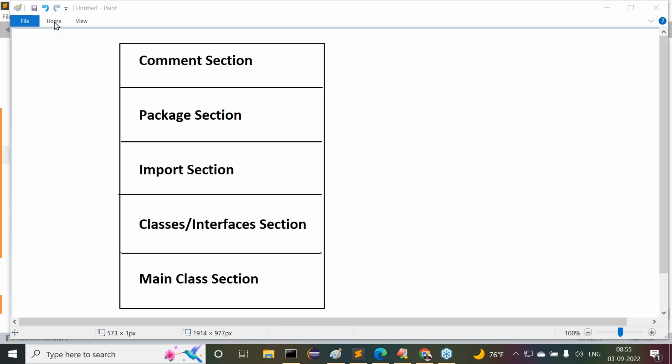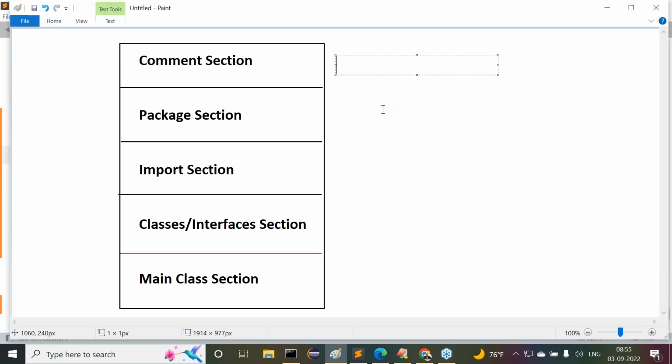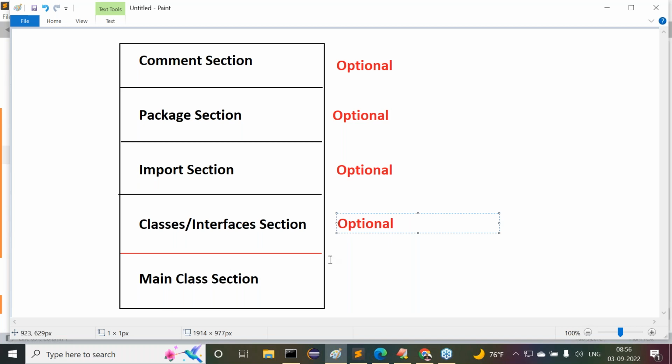Okay, fine. Out of all these sections, which sections are optional and which sections are mandatory? If you observe this, the comment section is optional. The package section is also optional. The import section is also optional. The classes or interfaces section is also optional.